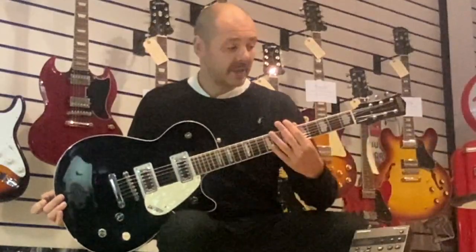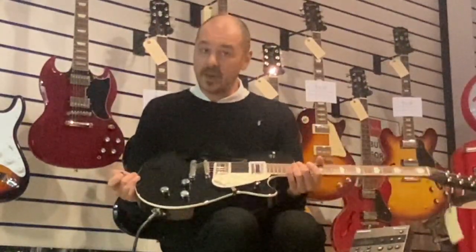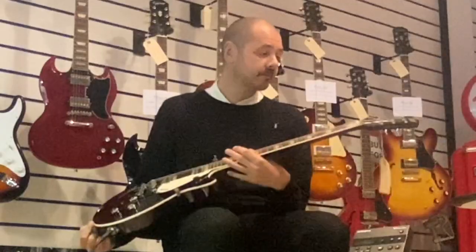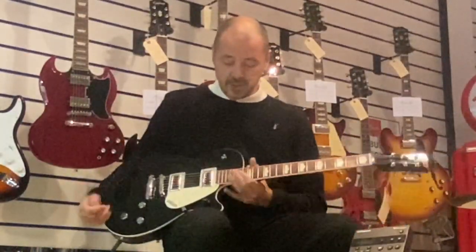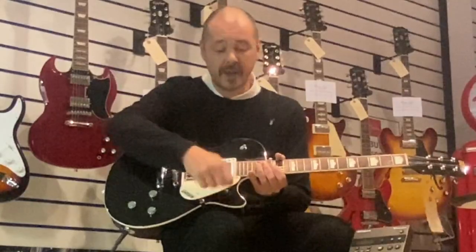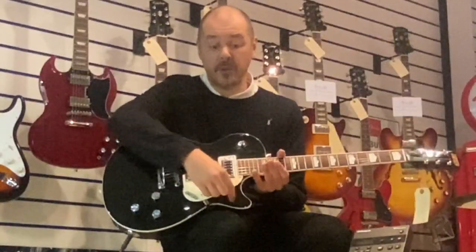I'm going to show you this today. It's used, so second hand, a Gretsch Jet Club. It's in really good condition, other than this little chip here. No dents, no scratches, really good condition. The previous owner had lost the tone pot for the master volume here, but it still works fine. We just put another one on.